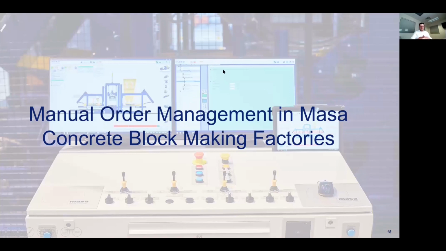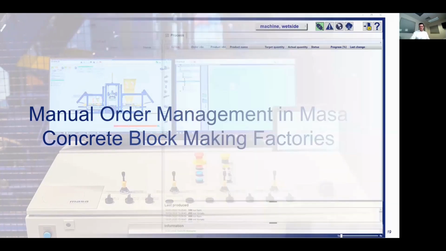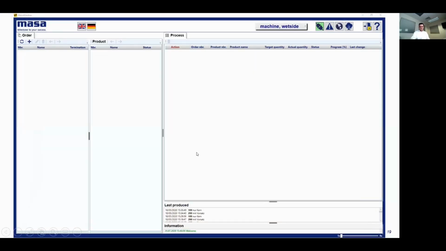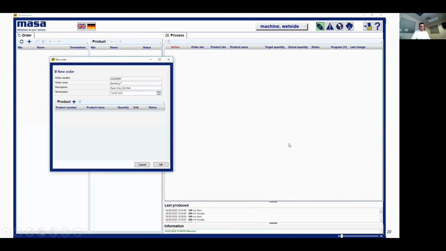So let's take a look at what creating a manual order looks like in the Masa concrete block making factories. What does it look like in the current control software? So here we select to make a new order. Up top, you see some general information.